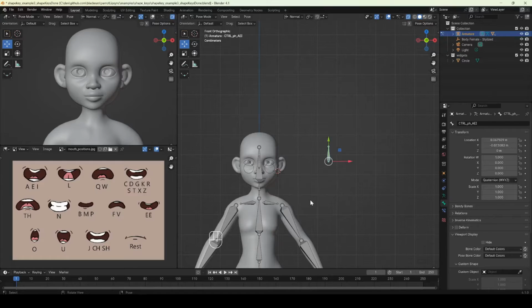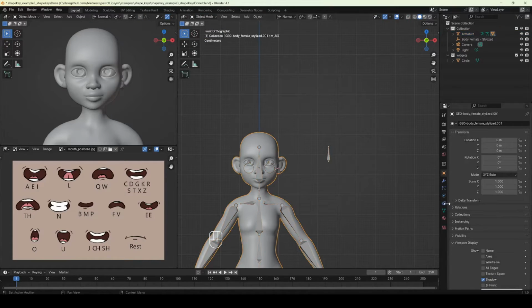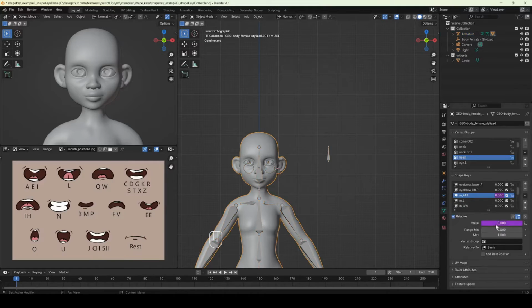Now, this is clearly working, but we'd like this to be a lot more subtle than it currently is. We have to move this bone way too far for the driver to work. So we can fix that. We can click on the skin. Oh, object mode, click on the skin. Come down here, and here's the driver.